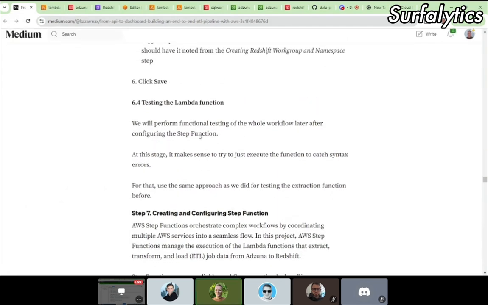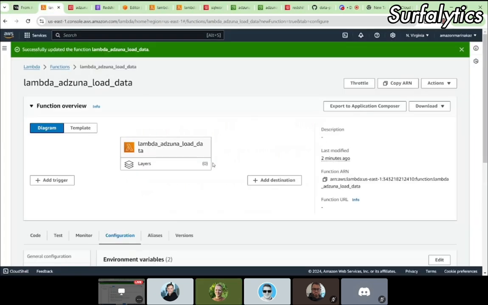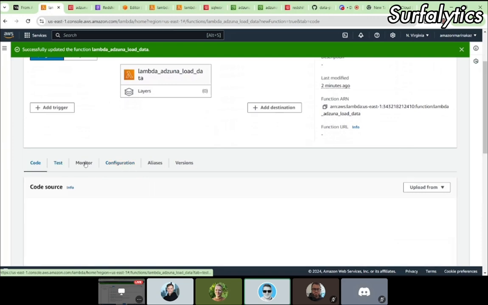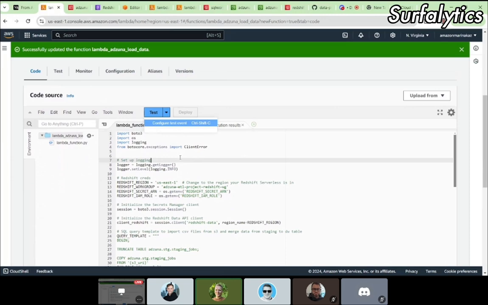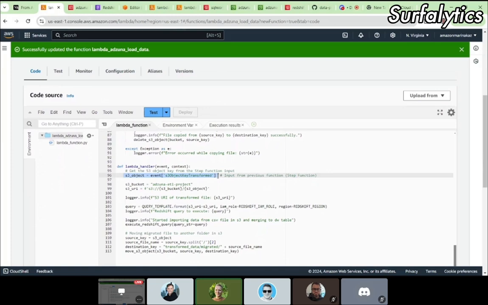If you're having some issues, we invited the environment variables, right? We are creating a test. What do you mean, test? We should test our lambda function, right? Yeah. If you are done with creating environment variables, the next step will be to test the function, and we will do it the same way as we did with the transformation lambda function. You can see in the code that we are expecting this value as an input to the lambda function, and we still did not create the step function, so we need to hard code this value.